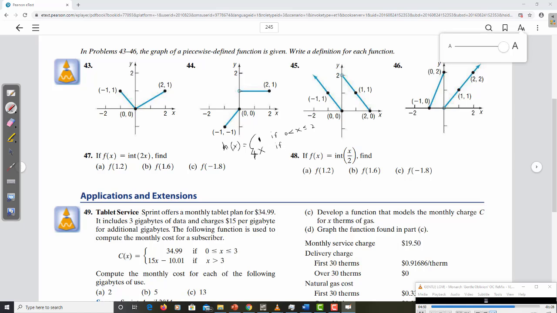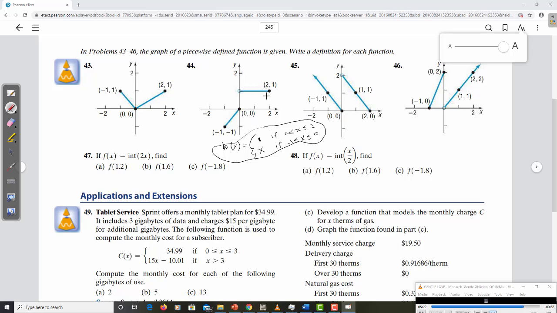If x goes between negative 1 and 0, and that has a point at both edges, so less than or equal, less than or equal. And there you go, the formula of that. We got this by knowing y equals mx plus b. We could find the slope by noting it goes up 1 over 1, so 1 over 1. We found its intercept because it's just right here, 0.